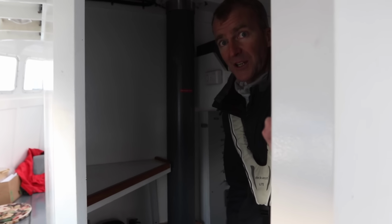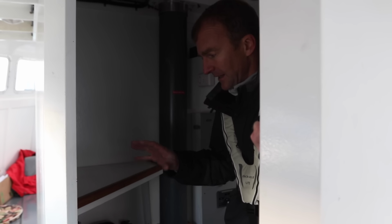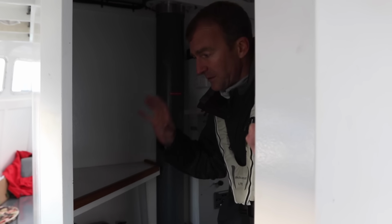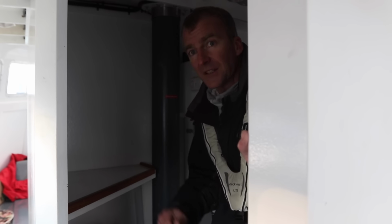There were 12 to 14 crew on board this. Everybody had their role, but they weren't living or sleeping on it. They were just using it purely as their attack craft.